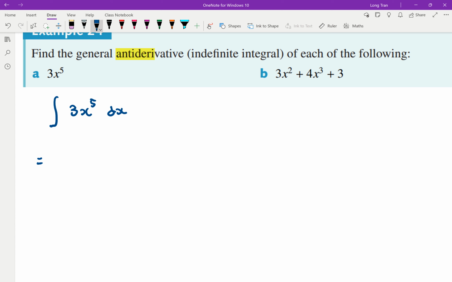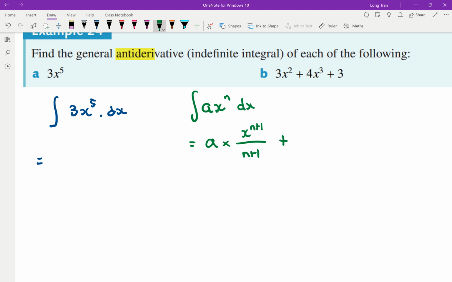All right, here we go. Let's do the antiderivative. So I want you to have the symbol, 3x to the power 5. Make sure to have dx. That actually just means change in x. In the theoretical component, that makes sense as to why you're finding the area under the curve, which we'll talk about soon. But let's just use the rule so far. So the rule says, remember, if you have the antiderivative of a x to the power of n dx, then this is equal to a times x to the power of n plus 1 over n plus 1.